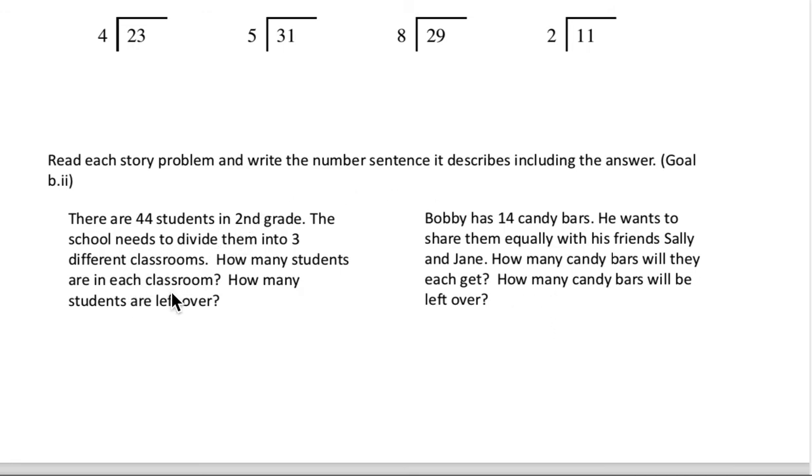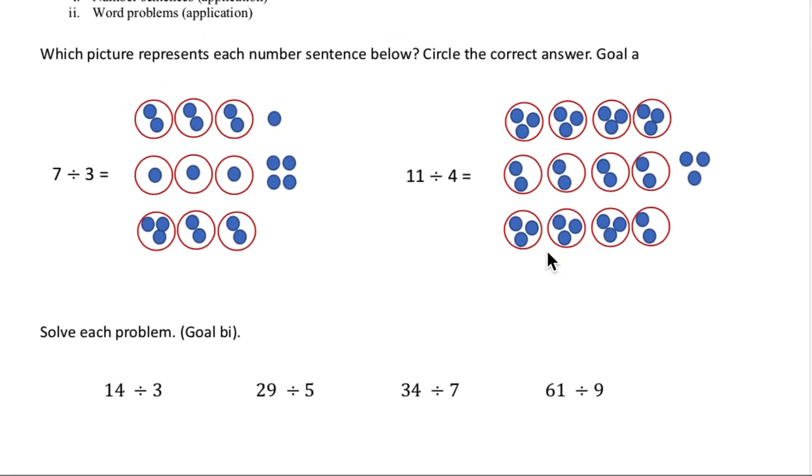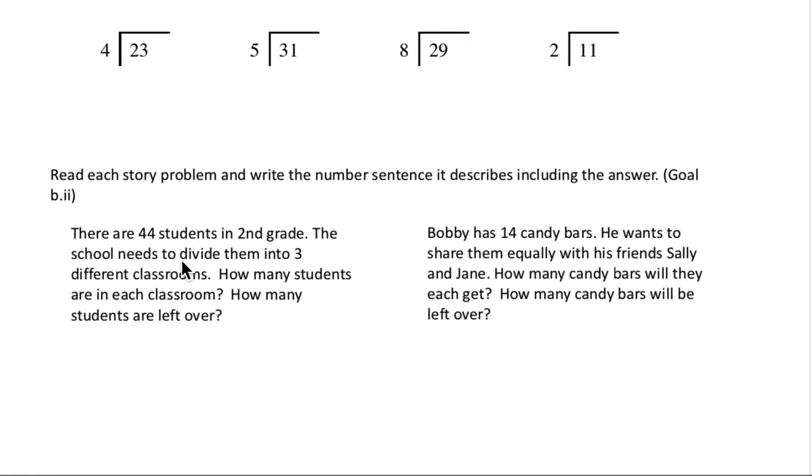Otherwise, some students might answer differently, much along the lines of these 2 answers, where, right, if I only have 3 classrooms, well, I kind of got to put them in here, right? Somebody, that last remaining student, has to go into one of those classrooms. They just won't be equal anymore. So I would have to make sure I train them in how to answer this.